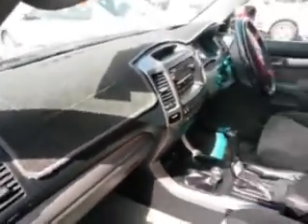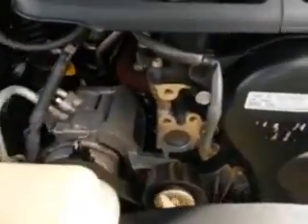Here's underneath the engine bay. There's the radiator — it looks like a bit of road dust, that's all. It has not had an acid bath, which is what they tend to do with red dust vehicles. Just on the front of the engine here, you can see the timing belt has been replaced at 134,000 kilometres. The firewall at the back is nice and clean, and the battery is still in good order.